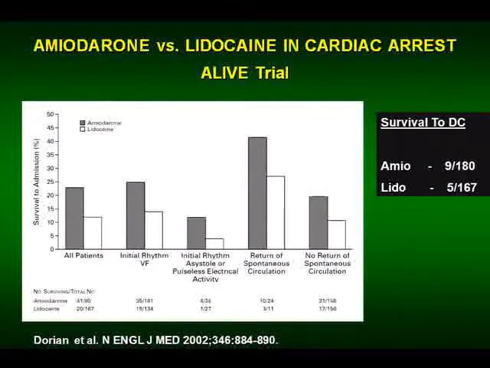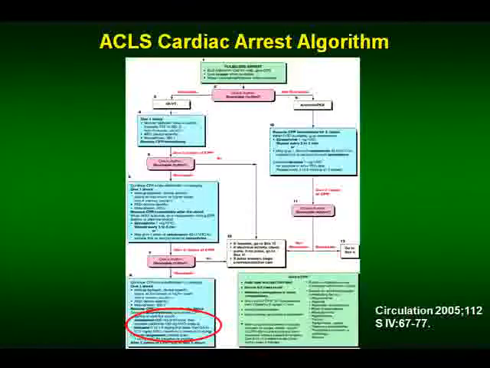In both of these studies, amiodarone was given very late in the cardiac arrest. So transcribing that to the in-hospital situation where we respond pretty early to cardiac arrest may not be accurate. In this setting, as you can see, more people got to the hospital and had spontaneous circulation, but unfortunately not a significant number survived to hospital discharge. So amiodarone is in the ACLS cardiac arrest guidelines. It's in there because it's probably the only antiarrhythmic drug that's been systematically studied in cardiac arrest. It does have some benefit, but don't expect a lot out of it.